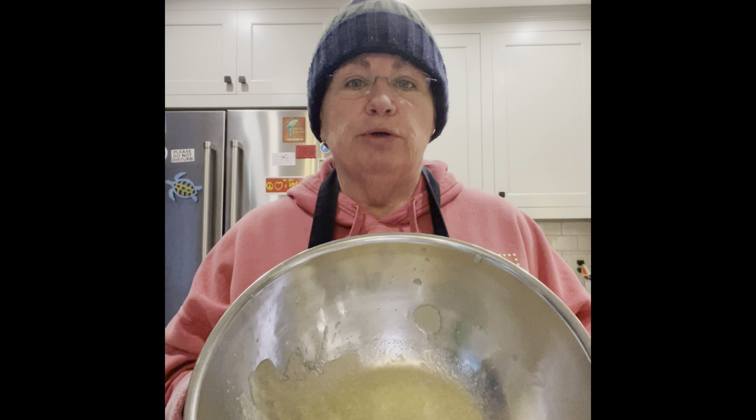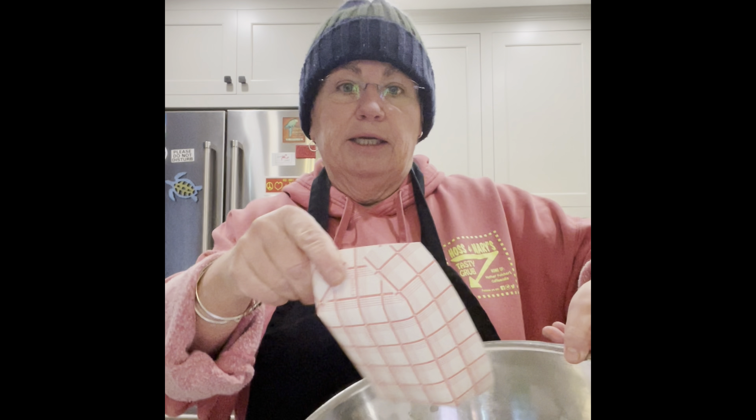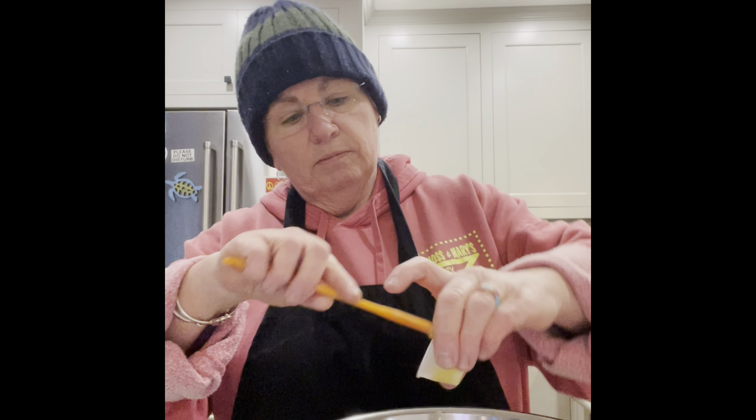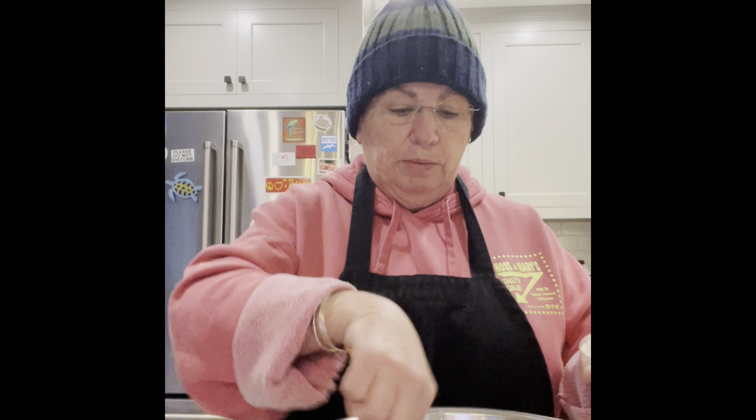So to get started, I have two cups of applesauce in the bowl, and then I'm putting together sugar, cinnamon, fresh ground cloves, baking soda, salt, and some melted butter all in the bowl first. I have all those dry ingredients — just sprinkling them in. Some melted butter — congealed a little bit, but it seems to be just fine. So: applesauce, sugar, cinnamon, ground cloves, baking soda, salt, and melted butter. Now I'm just gonna mix it all up.